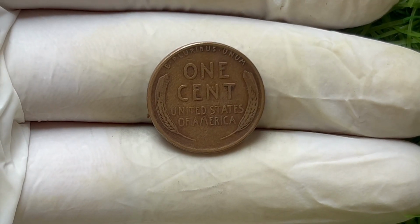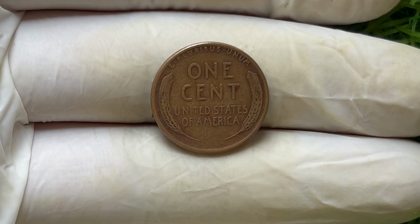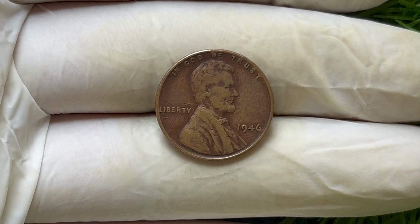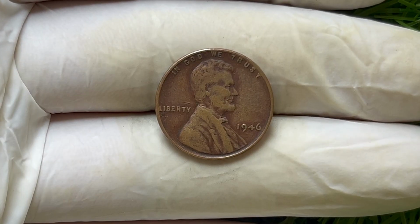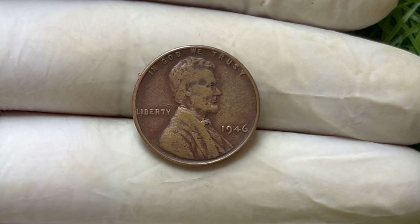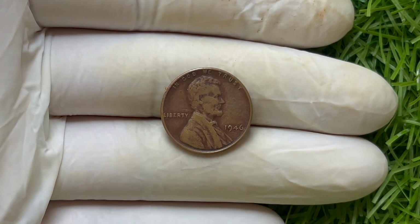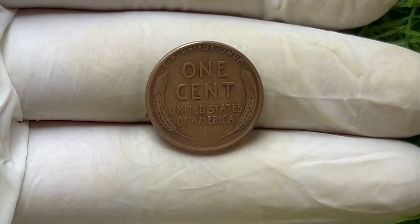Let's talk reality. These aren't rumors or myths. These are documented cases. One collector found an uncirculated 1946 penny in a roll of coins purchased from a bank. The coin had a unique die variety, near perfect strike, and was verified by a top-tier grading service. It went to auction, and the final hammer price? $6.6 million.